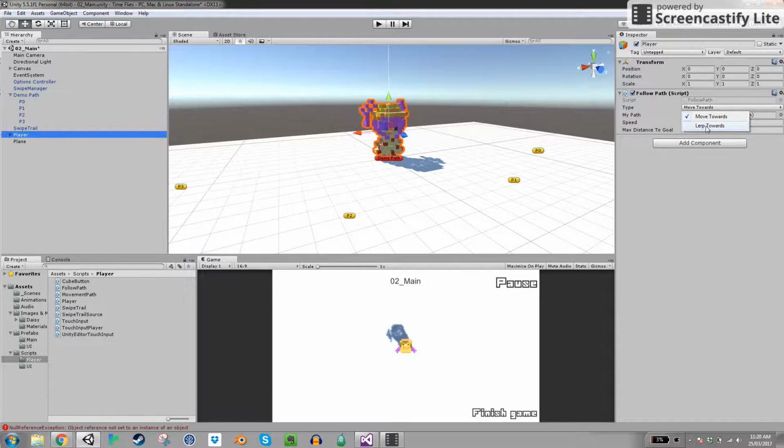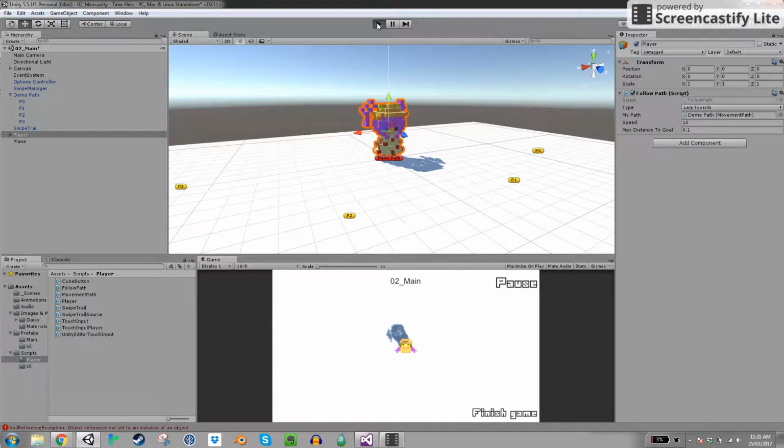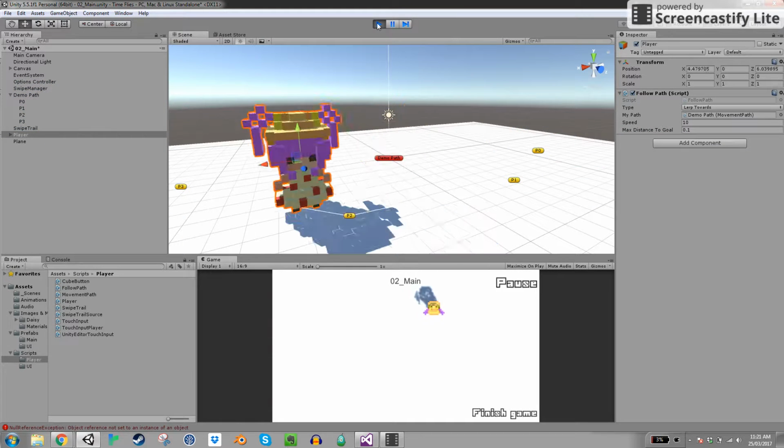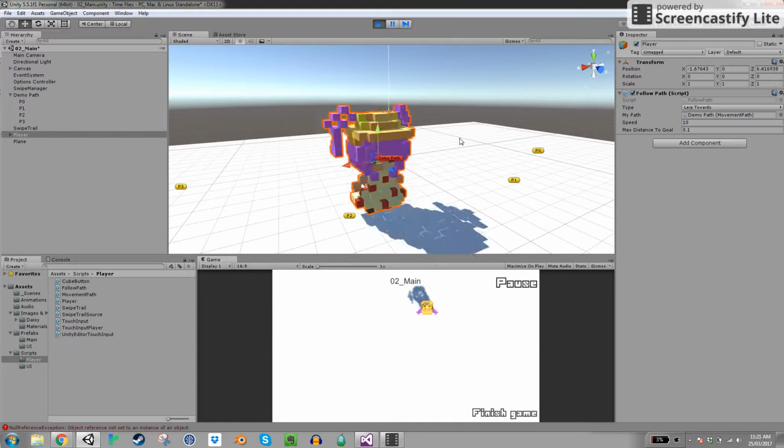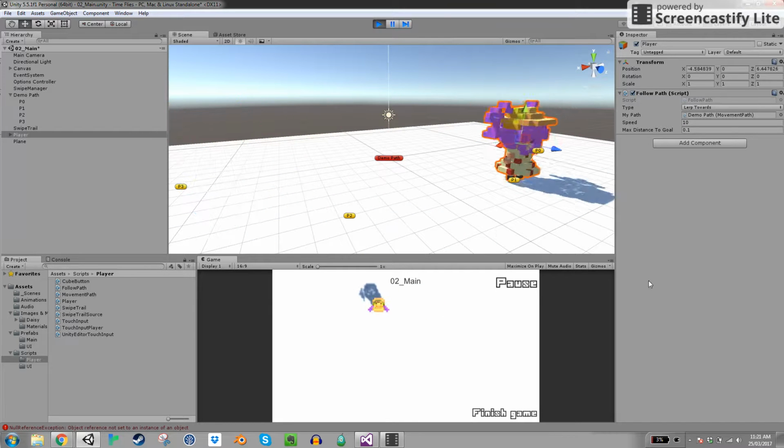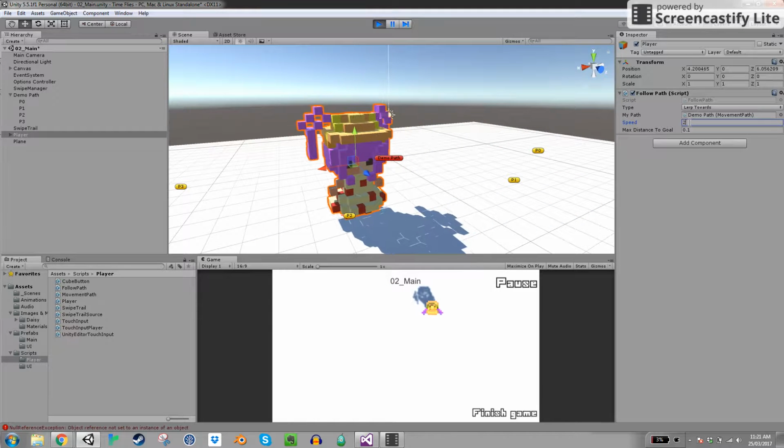I've learned quite a lot about vector3.lerp, which was a bit confusing to start off with, but it's been really helpful to figure out, because I wasn't quite sure why my character behaved that way. If I change this to lerp, now it will give a demonstration of lerp movement. Yeah, so it does this sort of crazy movement. So I'll turn that speed all the way down. Maybe not that low. Yeah, that's a bit better.